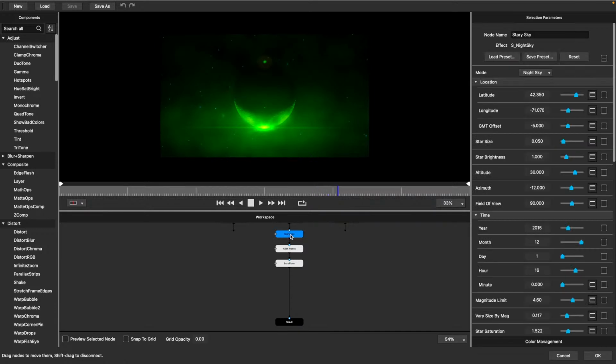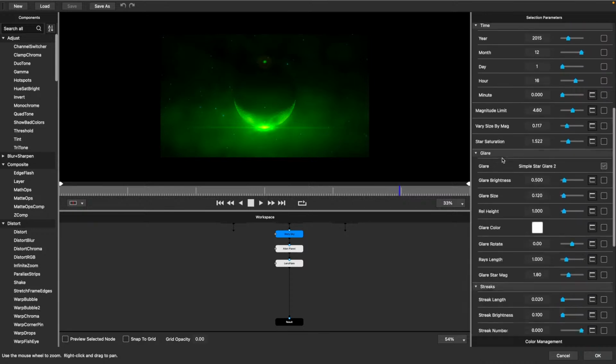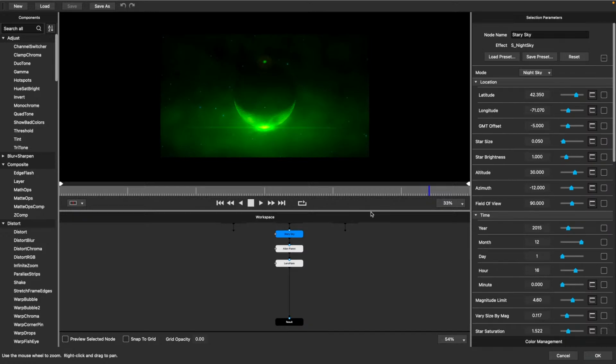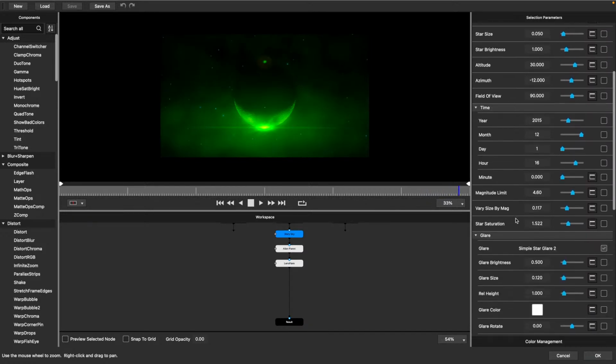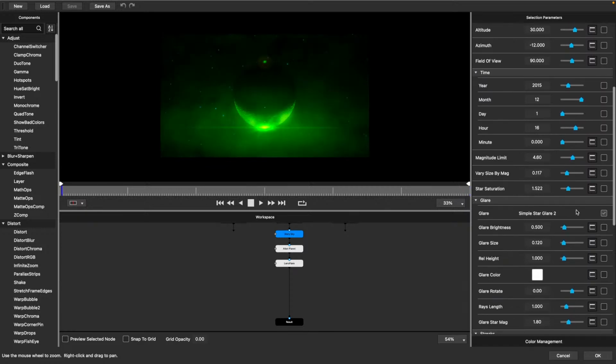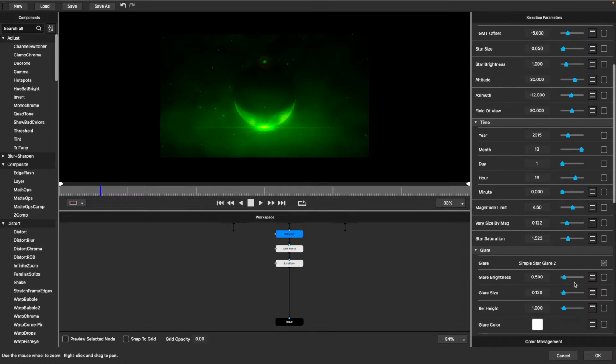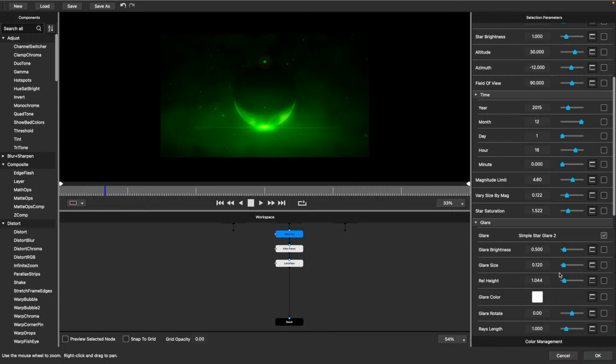So first of all, we have Starry Sky, which actually happens to come from an effect called S Night Sky. Here are all of the properties associated with that effect. But the person who created this, John Dickinson, in this case, only gave a user control over the glare, which has this check mark here. Not to mention, I think that might be the only parameter in this case with that effect.